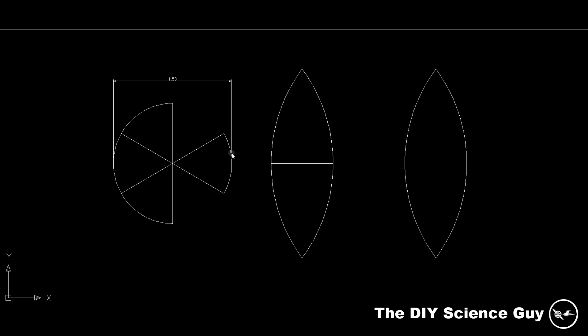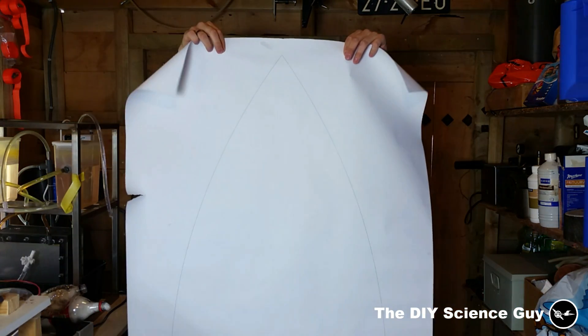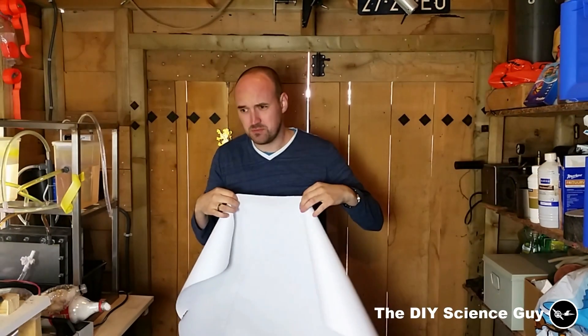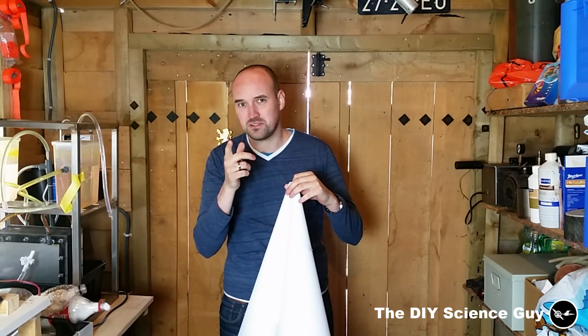The diameter of the balloon is 1 meter and 15 centimeters. To make the template I took one half of the diameter and plotted it out here, and one sixth of the diameter and plotted it out here. So when I then plotted an arc between the three points and mirrored it, I then had a template. A friend of mine printed out this template to make the balloon. Of course this is way too big to do on my workbench, so let's do it on a dinner table. Sounds a little naughty — I'm sorry.